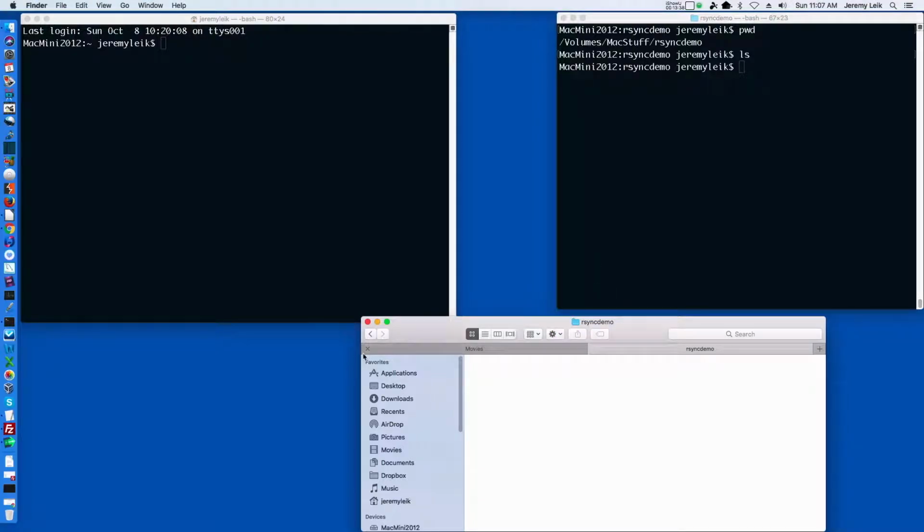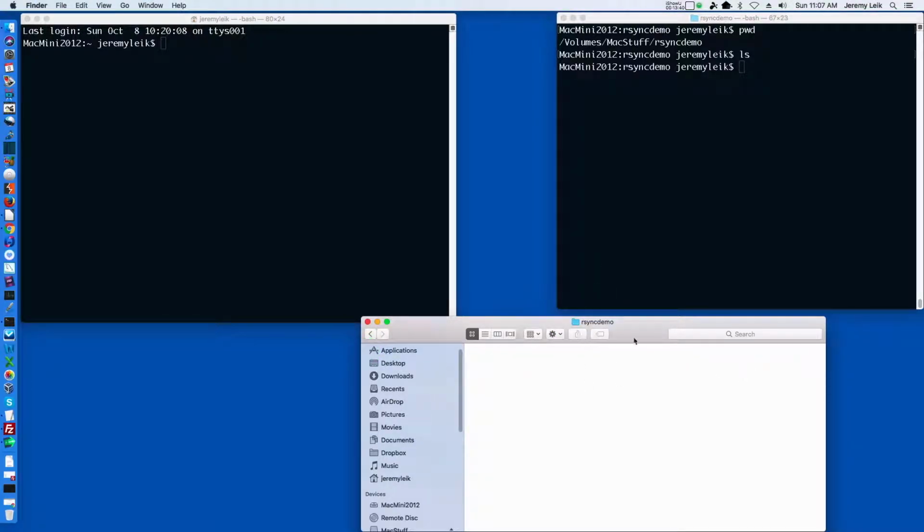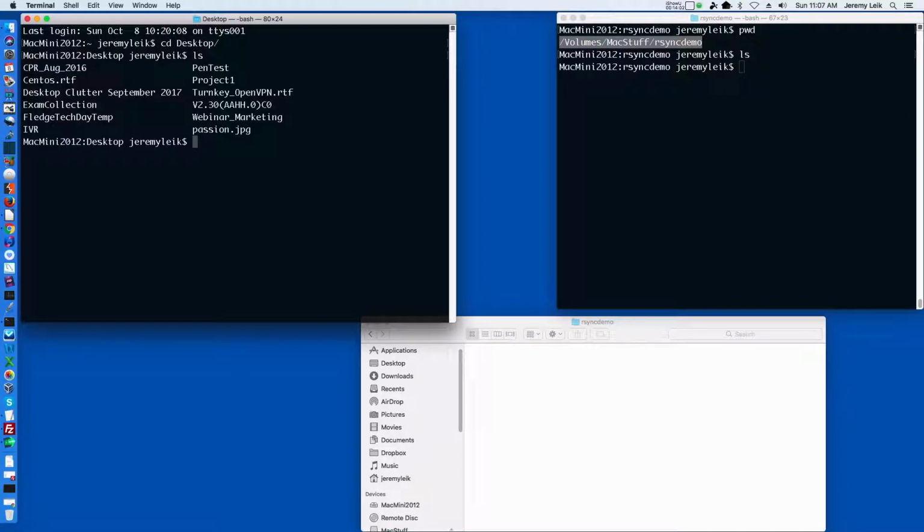Okay, so get rid of that. We are in the rsync demo directory here. This is the same place we're in right here. All right. We're going to back up the pen test directory on the desktop.